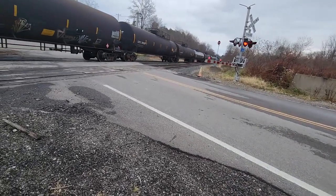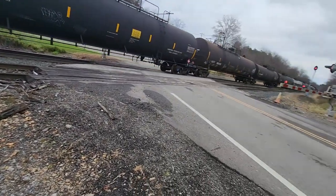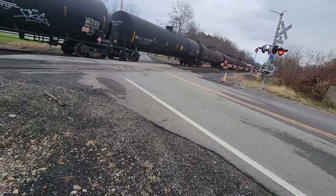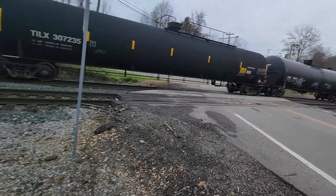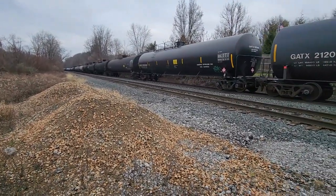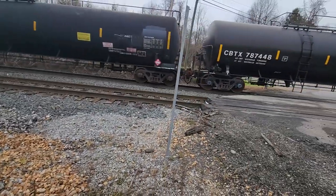Anyway, they were pretty much almost to the overpass at the tail end of their train. And so I was like, I ain't got time for this. So I told my mom, let's just go ahead and get over to the tracks. And as you guys saw, I barely had any time to even get out of the vehicle. That's what's tough with filming these mainline trains. Well, this isn't necessarily a mainline job, it's more of a local that goes from Brewster, Ohio.